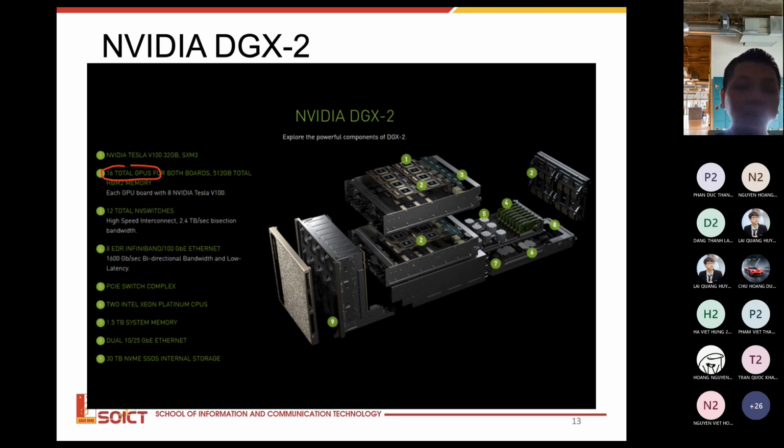And each one is an NVIDIA Tesla V100 32 gigabyte. Even this one alone is so powerful compared to the 3080 Ti we have nowadays. We can buy that one for a personal computer, but this is the server one, and you see, one Tesla V100 has 32 gigabytes of memory.